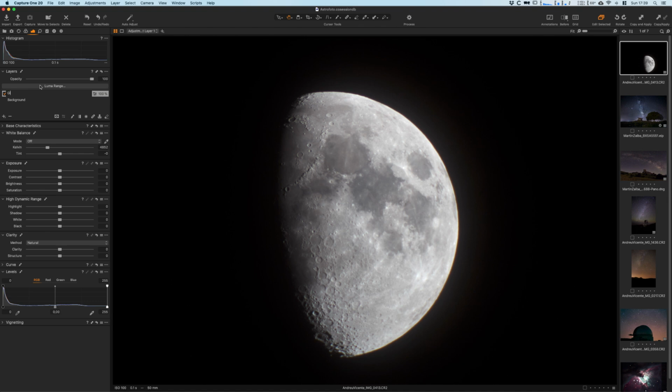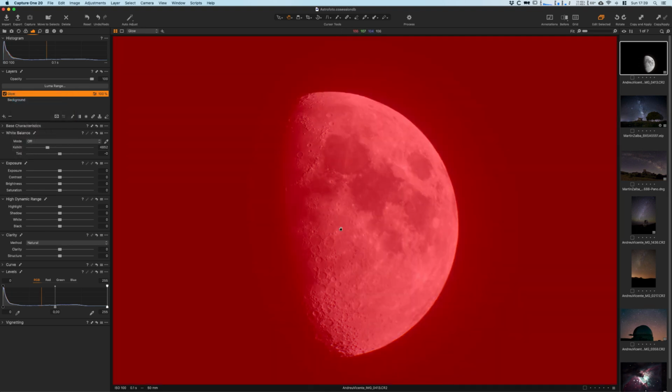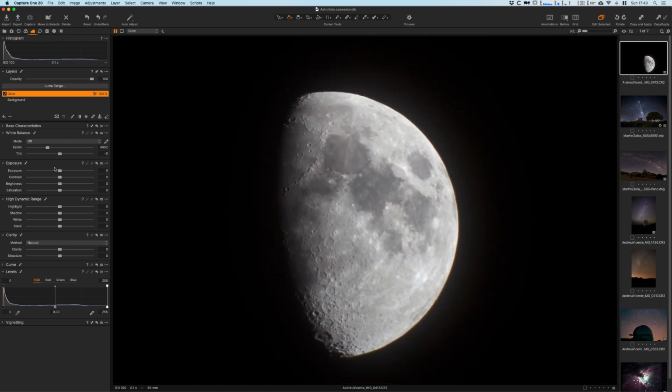Let's try to always give names to our layers, because it's nice so we can remember what is happening in each one of them. And this is going to be very simple. I'm just going to right click it and click on invert mask, so I will have actually a mask that will allow me to see what I'm going to be doing. And you're going to see in a moment.